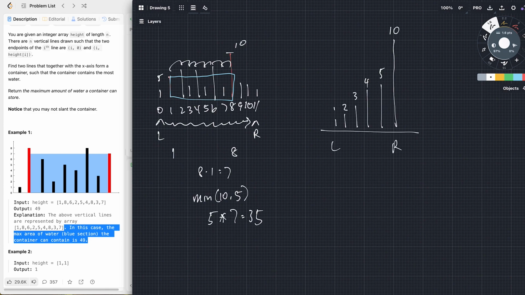Now, no matter what, we have at least the extremes where the minimum represents some type of area, right? Here it's 5 minus 0 would be the width, right? And the minimum height would be minimum of 1 and 10, so the area would be 5, right? Now, we see that this is monotonically increasing, so which one should we move? Should we move left or should we move right?